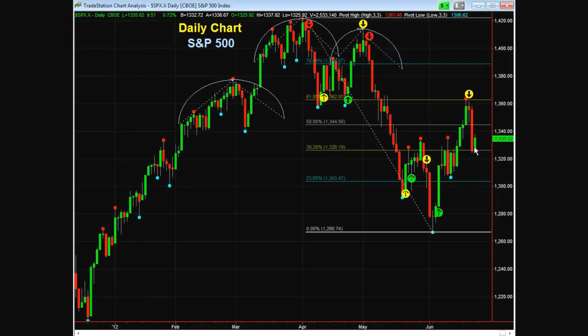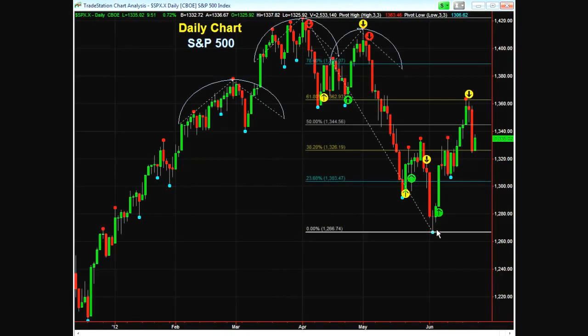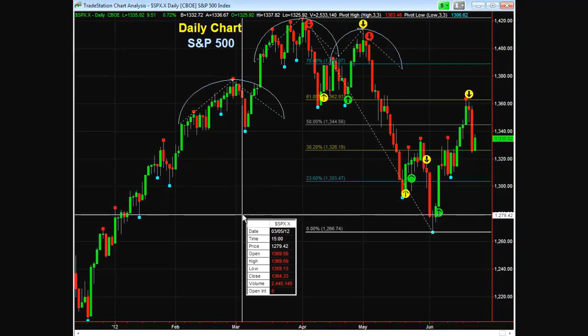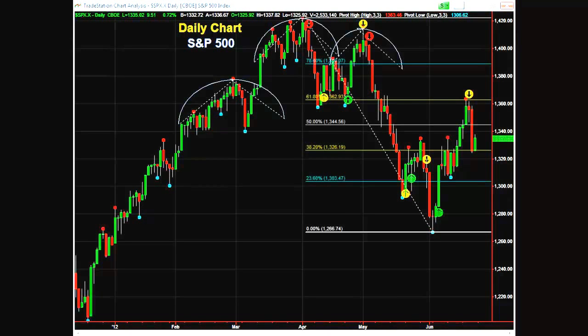Now if it breaks through there, then it's going to cycle back down to the 236, and we could get a retest back here at 1266, the low back in June. And keep in mind that Goldman Sachs had a target of 1285. So 1285 is right down here. So I wanted to go through this to show you the use of our cycle model in combination with Fibonacci retracement levels to help you navigate these markets, which are very treacherous and choppy and volatile.